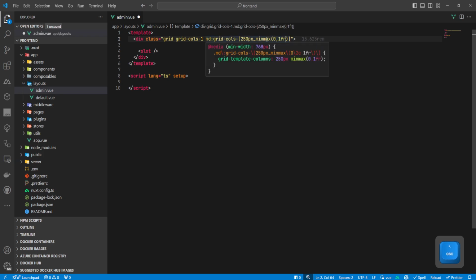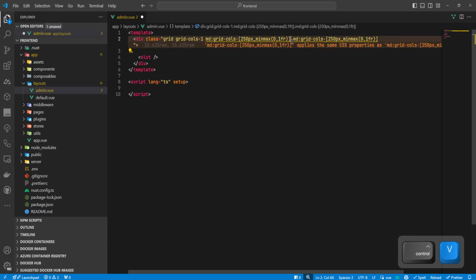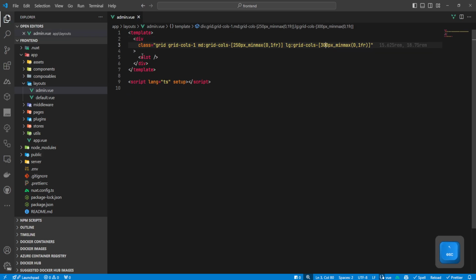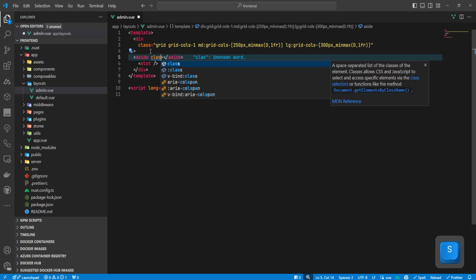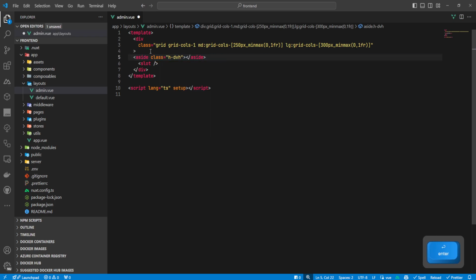I think this is what we need. Yep. And then for larger screens, so LG and up, we can set this to like 300. We're going to use the aside right here. Give this full device height.